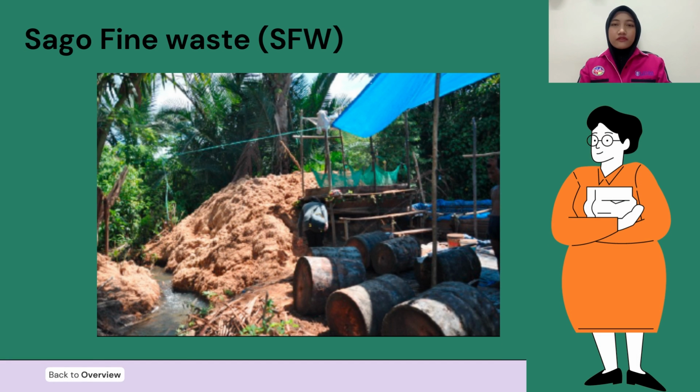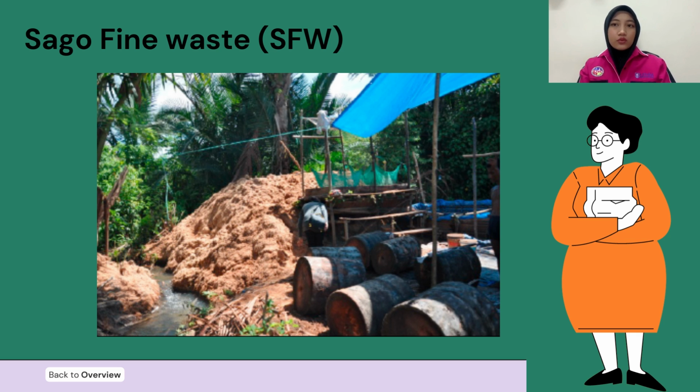Next, we look at the Sago fine waste and its features. For example, Sago is a Japanese name for starch-containing palm pith. Metroxylon sagu is the scientific name for this plant. Sarawak has the most Sago palm planting areas in Malaysia, especially in Mukah. The extraction of Sago starch from Sago trunks, which are washed, debarked, and rasped prior to the pulping process, produces Sago waste as a byproduct.